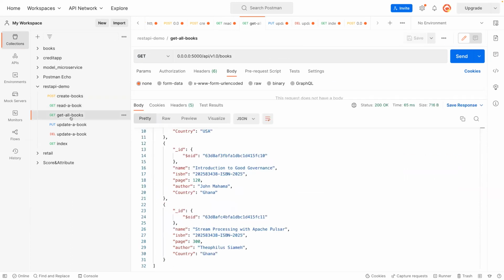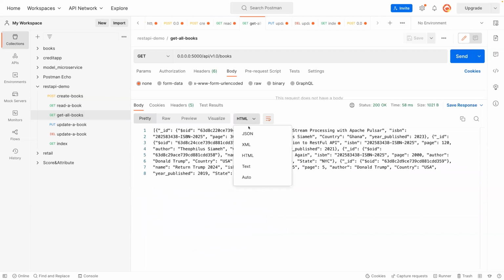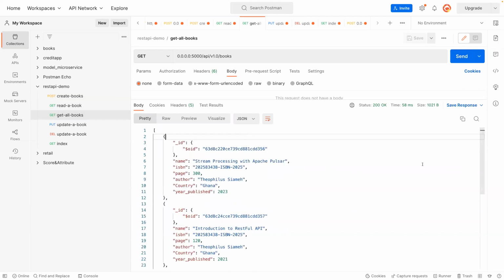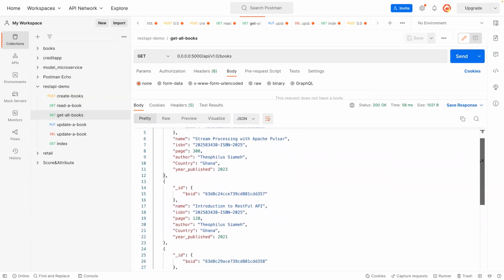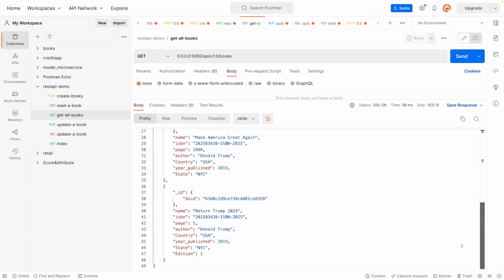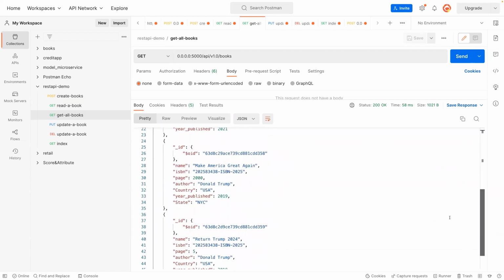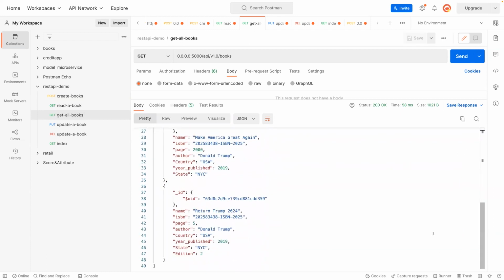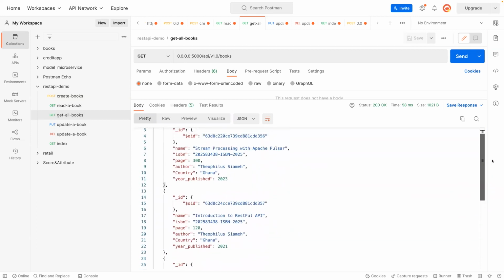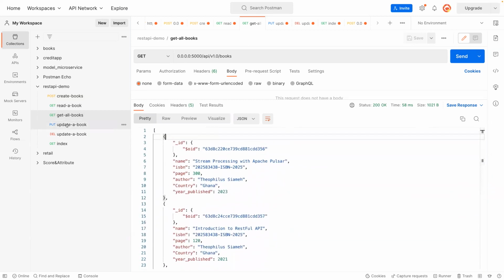If you want to get all the books, it's also a GET, and that is the endpoint we're going to use. Send, and you see, in JSON form, these are all the books that I added to the database. I think I added 1, 2, 3, 4 books currently.